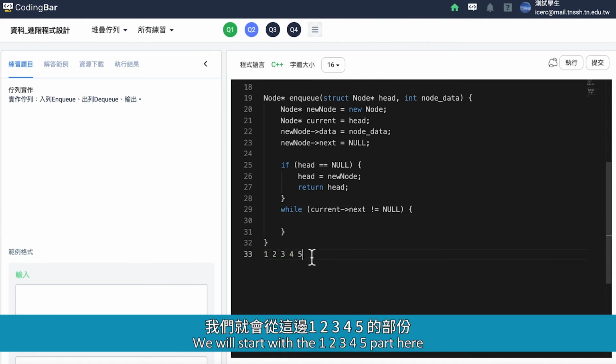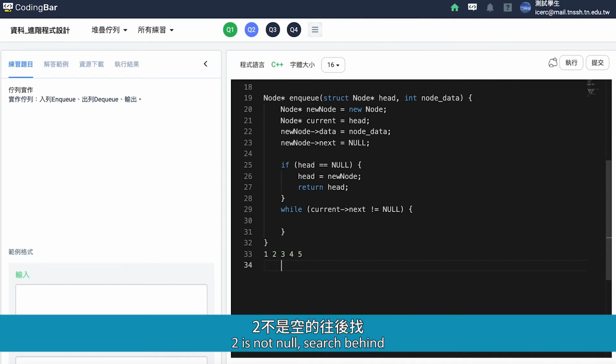We will start with the 1, 2, 3, 4, 5 part here. 1 is not null, search behind. 2 is not null, search behind. 3 is not null, search behind. 4 is not null, search behind. 5 is not null, search behind. And our current will end up running to a completely empty space. Instead of stopping at 5, it must be noted that next has to be added instead of just having current.